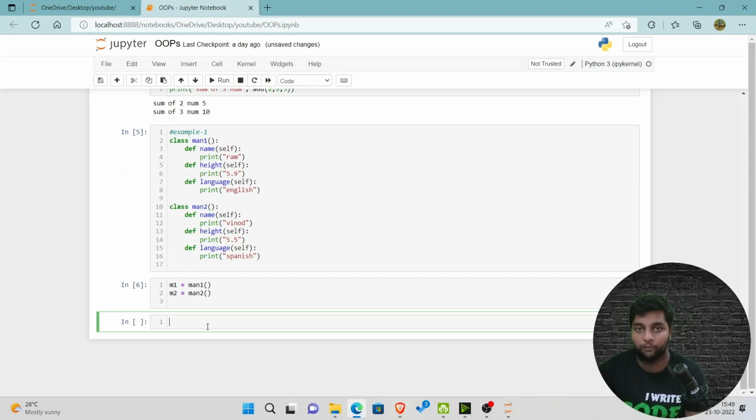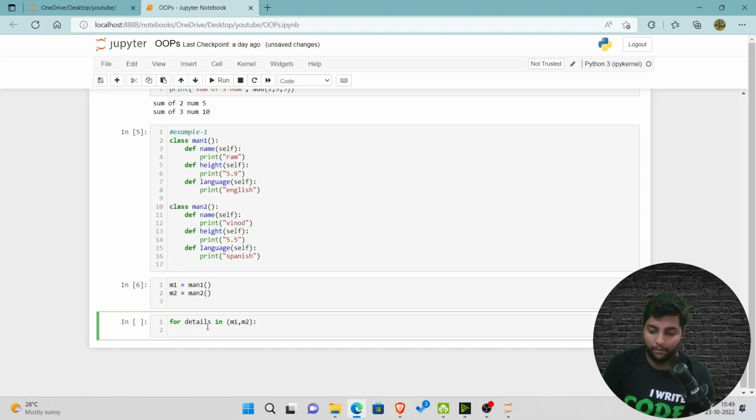So with the help of polymorphism we can print that, even using a for loop. For details in, we have already defined m1 and m2, right? So we'll take m1 comma m2, and we are just gonna give double quotes, and then details dot, if I give a tab, you can see here it is giving name.